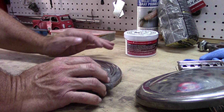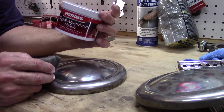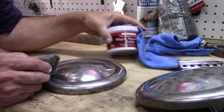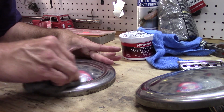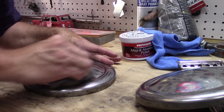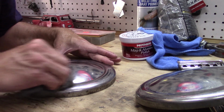Now, you might be wondering, what about slight scratches? No, I couldn't tell the difference compared to when I was using the compound with a microfiber towel. Compared to the steel wool, I could not see any visible difference with light scratching. Obviously I wouldn't use this on paint, but on this polished chrome, absolutely.